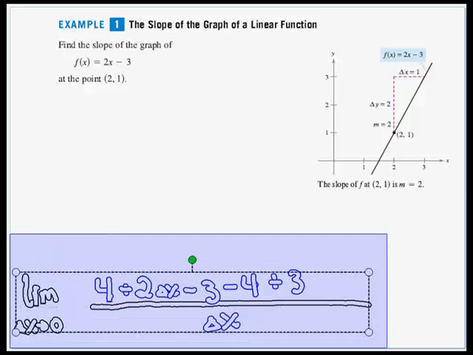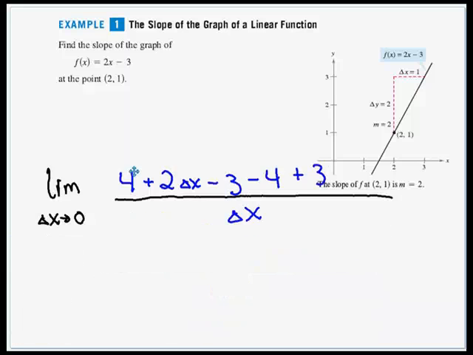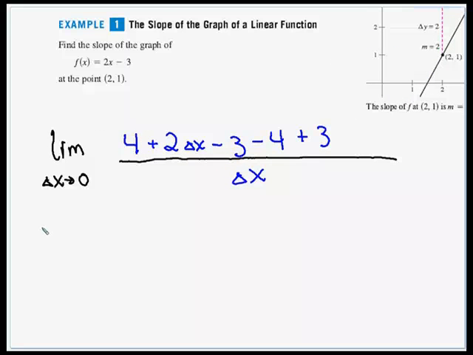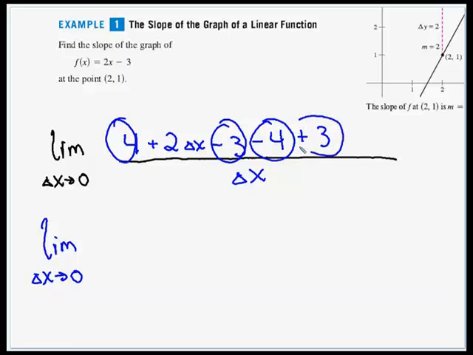All right, and now still in that numerator we can simplify a little bit more. So let's not drop our notation. The limit as delta x approaches 0. Let's just grab up all our numbers. We got a 4 minus 3 is 1. 1 minus 3 is negative 3. Negative 3 plus 3 is 0. So all that washes out, and we're left with 2 delta x over delta x.